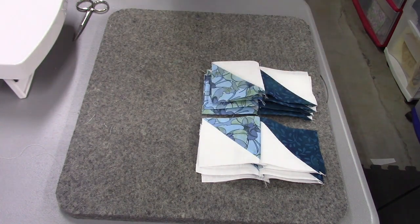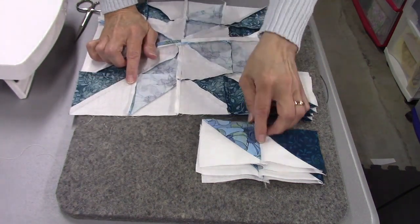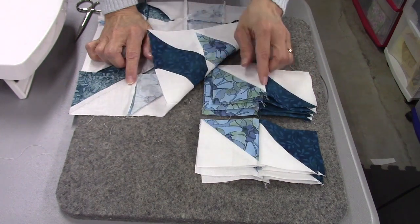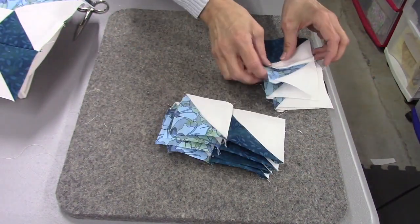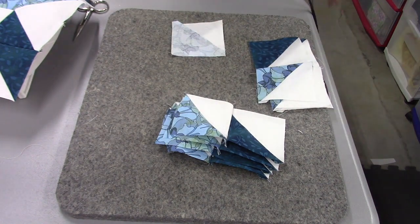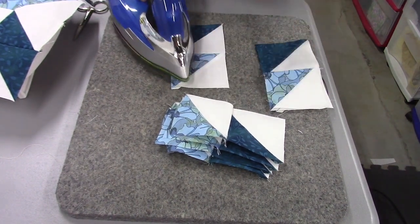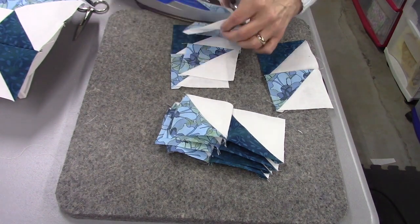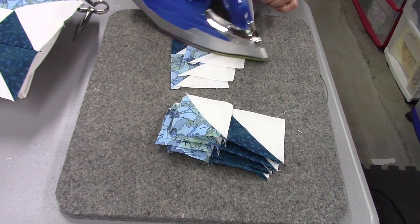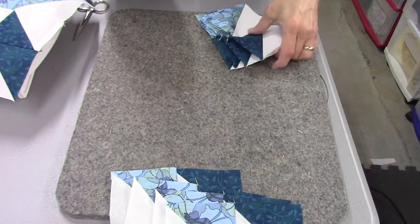Okay, and now I want to look at my sample block on the back, and you can see where I pressed towards the medium fabric in the top and towards the dark in the bottom row. So we're going to press towards the medium here. Okay, and then for the bottom row I want to press towards the dark.